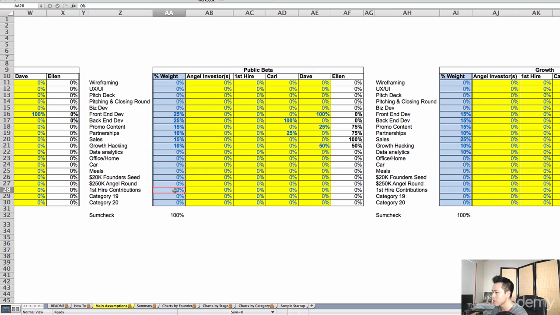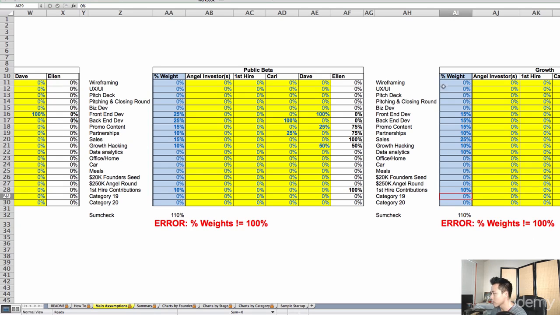So you want to give him something close to 10% for each of these milestones here for the contributions. That means you can knock some other things down accordingly. You can knock them down pro rata, or take 10% from all of them, for instance, right? And then do add 10% to the first hire. So let's say, all right, let's put 10% to the first hire on both of them.